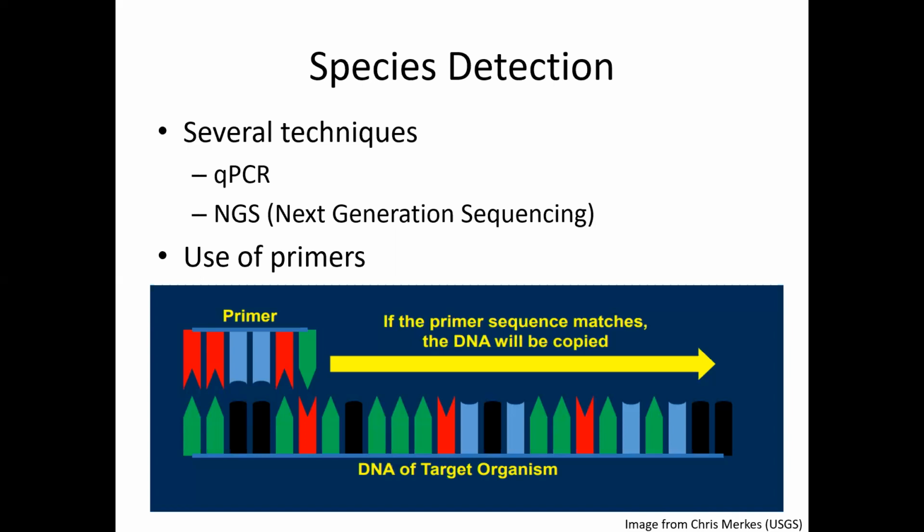So with our work with qPCR, you will need primers. So for example, let's say we were studying largemouth bass. So we would have a little DNA code of largemouth bass, and then we'd use that to actually see if our water sample contains that same DNA. As you'll see there, exemplified in the red, the green, the blue, and the black, this is representing adenine, cytosine, the various parts of the DNA. And they're kind of like puzzle pieces in that certain pairs go together. So if we have the same grouping, we should actually see that DNA get replicated in our samples and tell us that the DNA from that target organism is there.